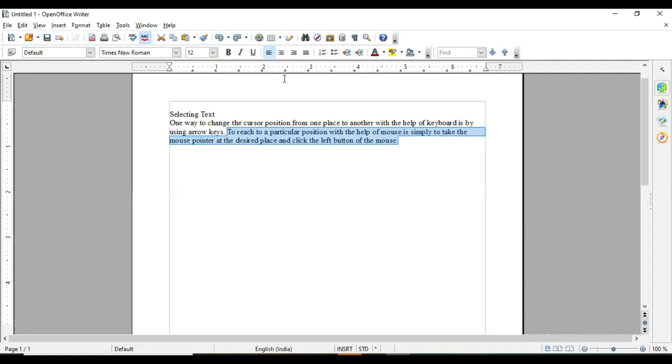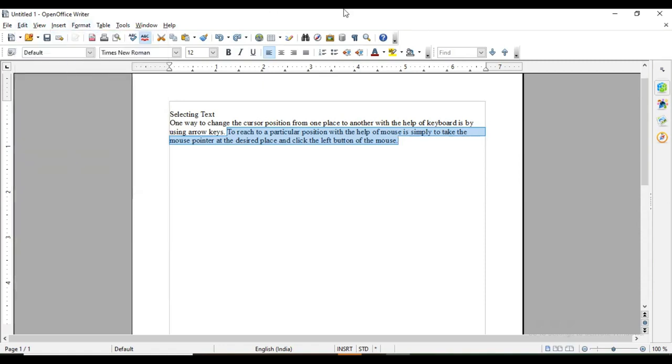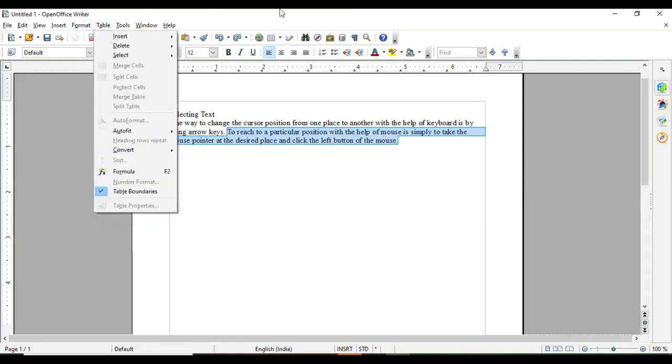So basically, this toolbar has frequently used buttons that we are going to use frequently in the document, that we require multiple times. So these are shortcuts. The same operations we can perform from these menus. For example, these undo and redo buttons are there in the edit menu. In the same way bold, italic, underline are in format.